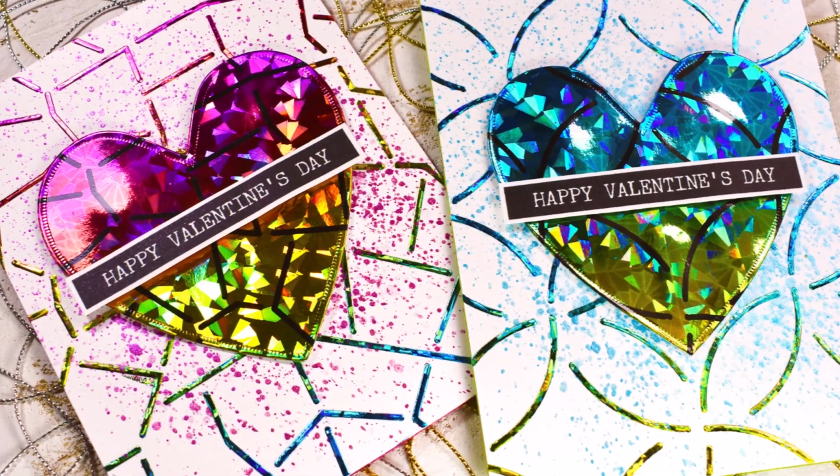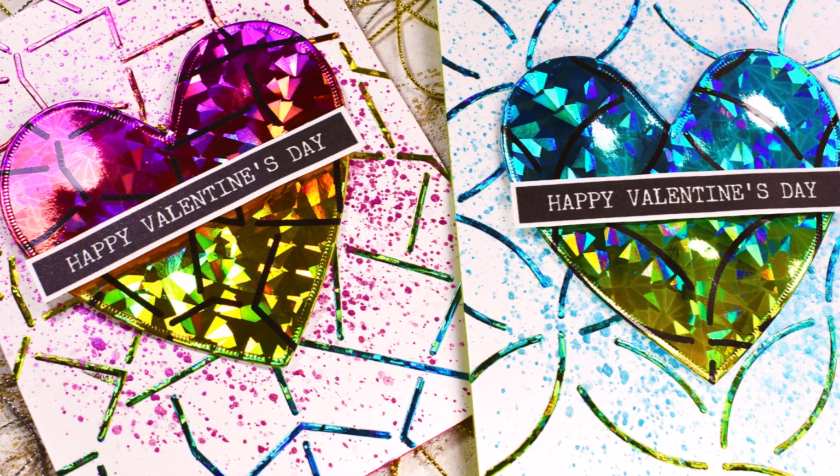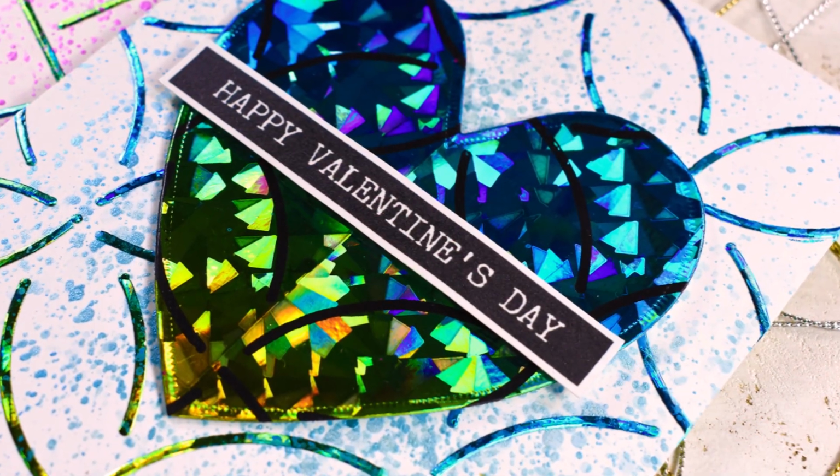These cards were so much fun to make. The new rainbow shattered glass foil is just incredible. I know you'll want to have it. I know you'll want to try it.